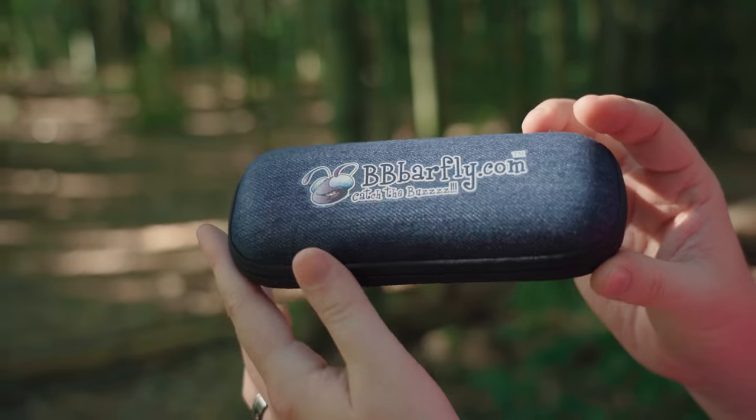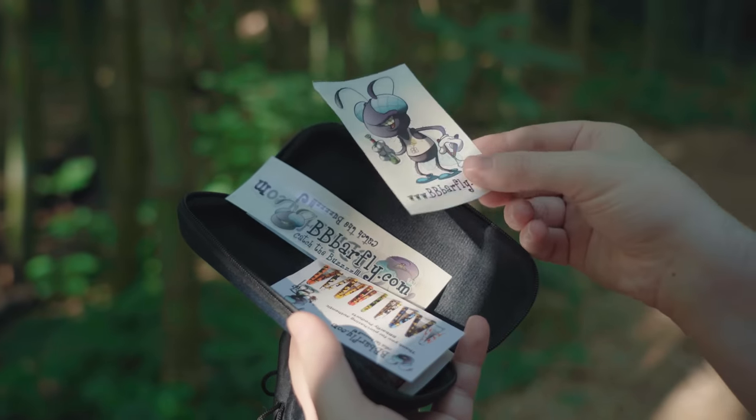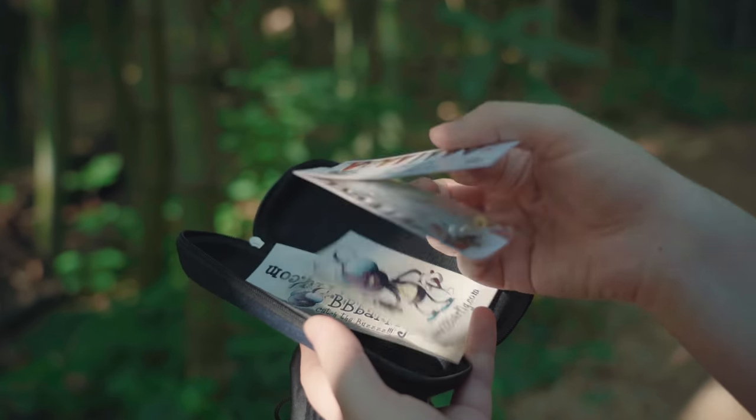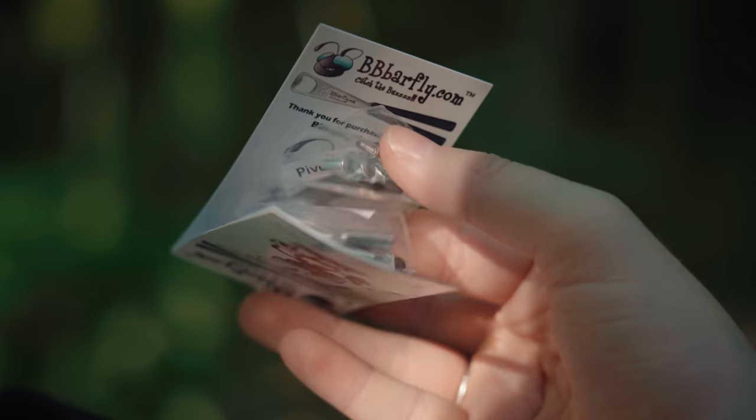The product itself comes packaged in this awesome high quality case with the BBbarfly logo on top. What was inside the case though is what really impressed me. A collection of stickers of course is fantastic, but stapled between two business cards was an entire collection of replacement hardware. I'm talking extra screws, barrels, pivots, washers, the whole shebang. This impressed the shit out of me, as most expensive knives don't even do this, and did I mention that this knife is under $90?